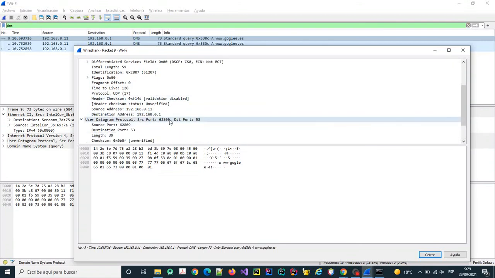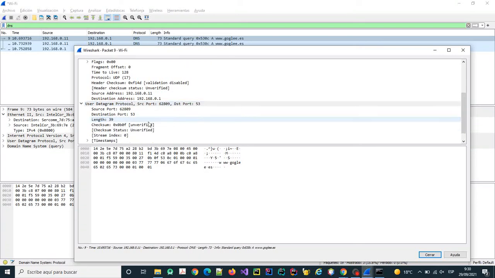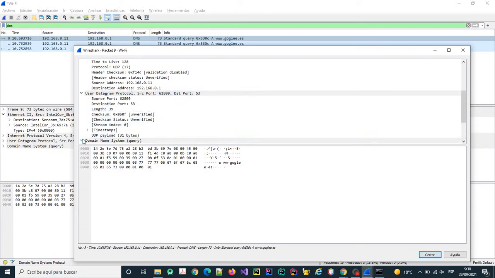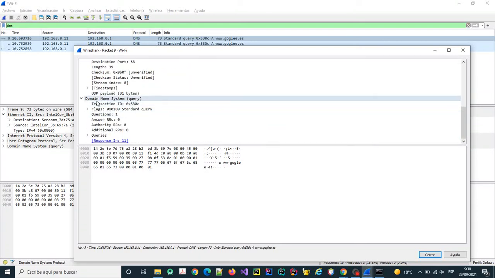I am using in my laptop the port and this destination port, and the message, the protocol is DNS. There we are making a query.